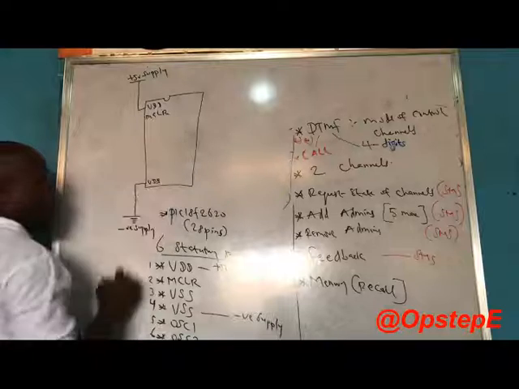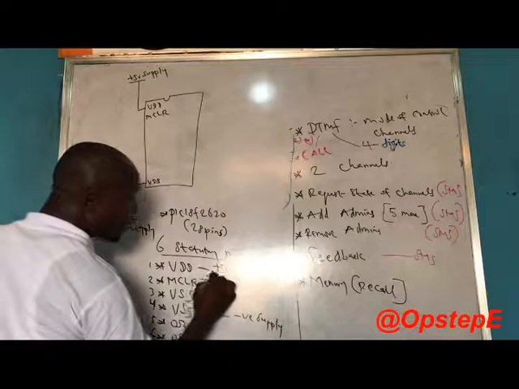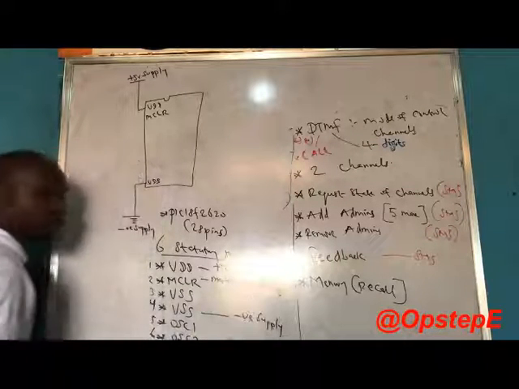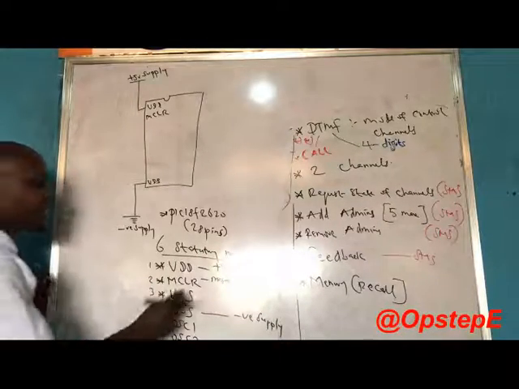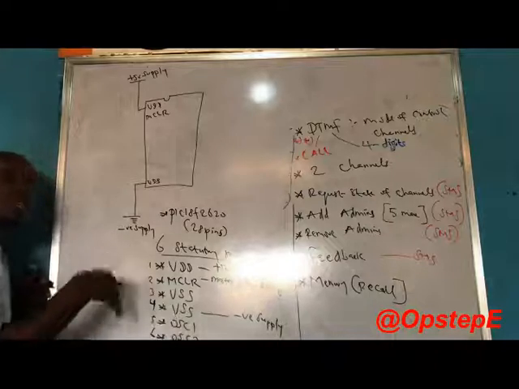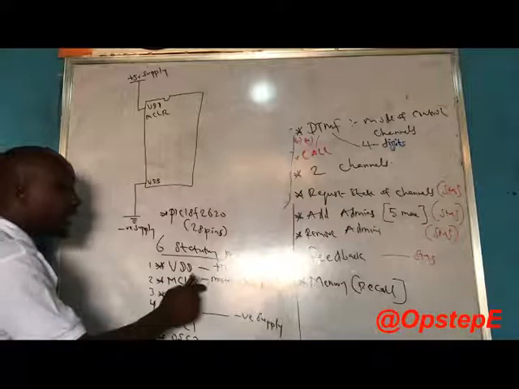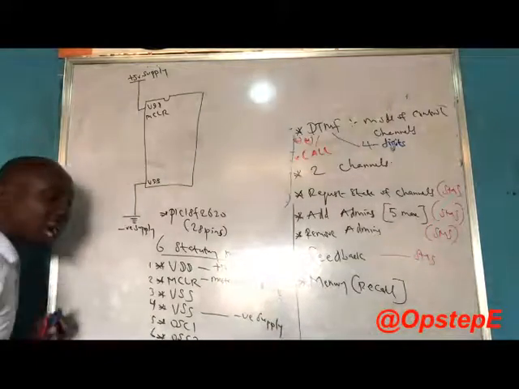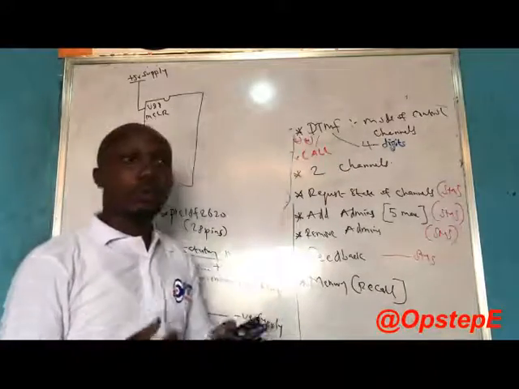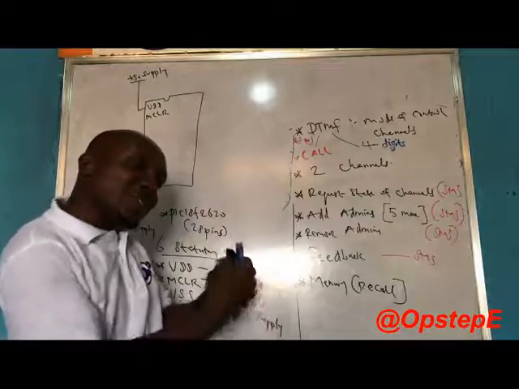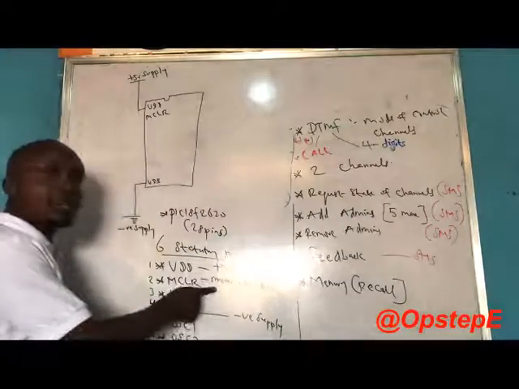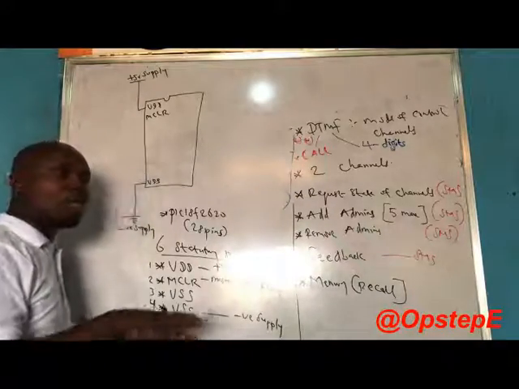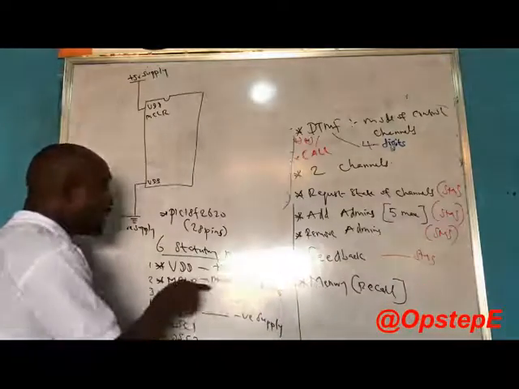Then there's another pin called the MCLR. MCLR stands for Master Clear Reset. It's the reset pin, one of the external reset pins of the mouse controller. If you need to reset the controller, just take this pin temporarily to the negative of your supply. It will restart the controller. It's like a hard reset. You know the way calculators have a reset button at the back, you just press it and it resets. So also it's the master clear reset button for the controller. Of course, it's also interfaced as your VPP, which I don't want to talk about. It's your programming voltage pin of the controller. But understand that it's the master clear reset.